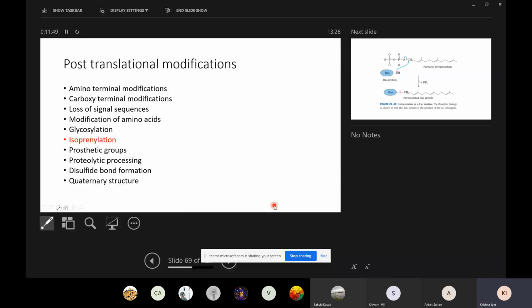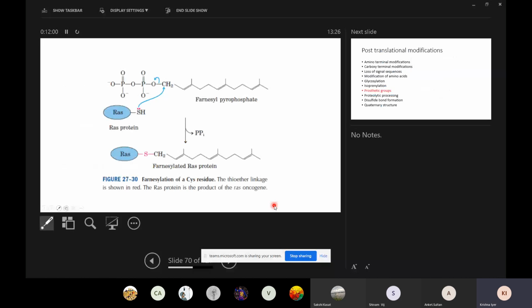Remember, you have seen isoprene units. They are the ones which come together to form cholesterol, etc. And see what happens in this case. Two or three of these 5-carbon units come together to form geranyl phosphate or farnesyl phosphate, and this then gets attached onto the sulfhydryl group of a protein side chain cysteine. So this S of the side chain cysteine takes up this long chain, and you get what is called a farnesylated protein. You can get geranylated proteins, farnesylated proteins.